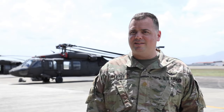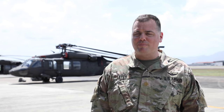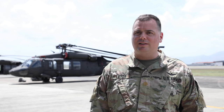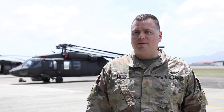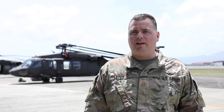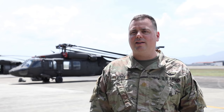Transportation was an experience. It's good for training. It's a mission that we have not trained on in some time, so it took some remembering as we went through the process. But overall, it was a very successful mission, and we arrived here with three serviceable aircraft ready to go. This is an exciting mission because we get a lot of benefits from it. There was a lot of planning involved in coordination with SOUTHCOM and the embassy here in Trinidad.